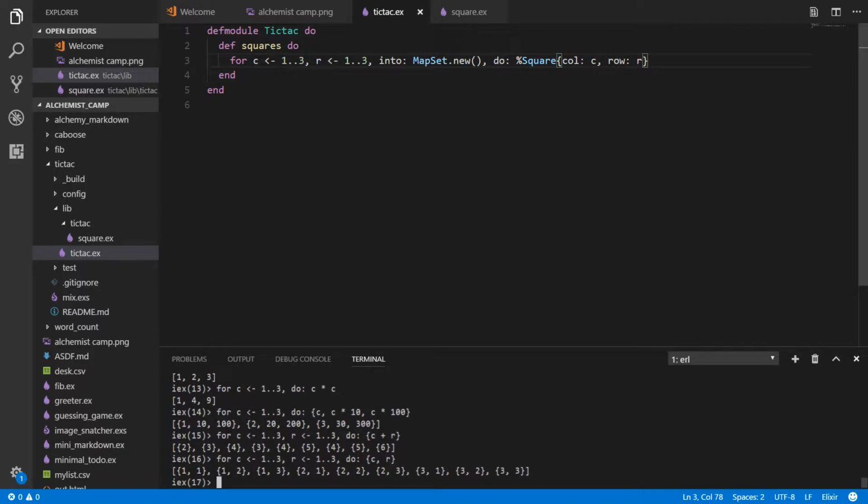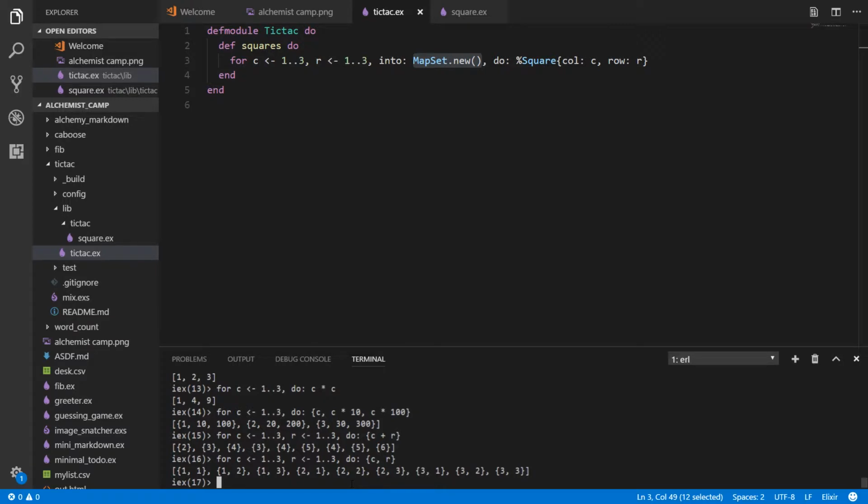And we've also got into up here, which is like the enum into that we've seen elsewhere. And MapSet is new for us. So maps are key value pairs. Map sets are just sets of elements, and they're unique. So unlike a list where you can repeat the same thing multiple times, as we see here, in a map set, there can only be one of each thing.